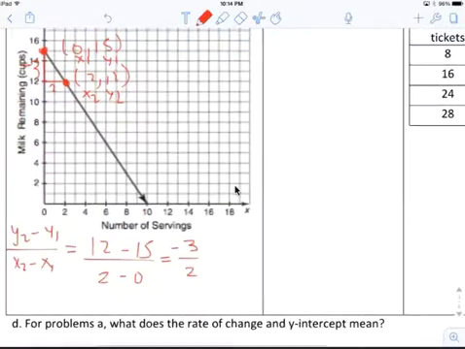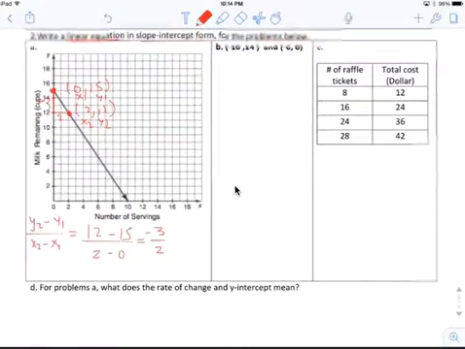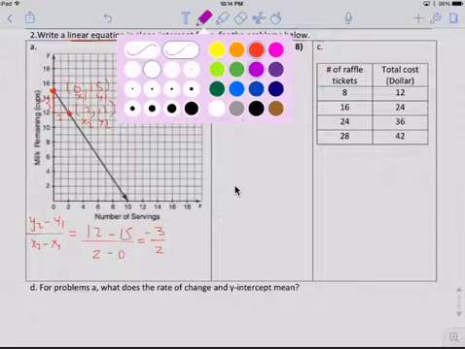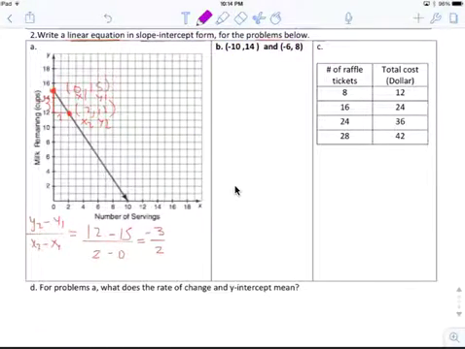Okay, and for your equation, you don't need to do y minus y1. You can stop because you have a y-intercept right here. B is 15, so y and x goes here, and the rate of change or slope, negative 3 over 2x, plus the 15 there. That's your rate of change right here, or the slope. The Common Core will use slope here sometimes, or rate of change.